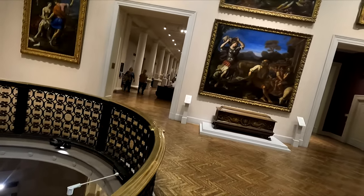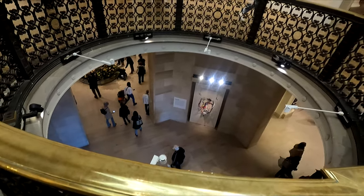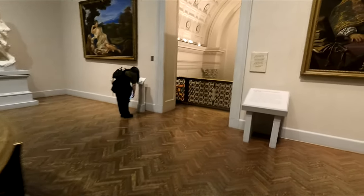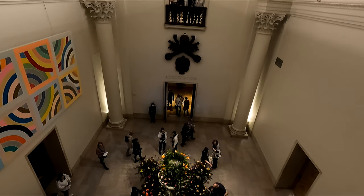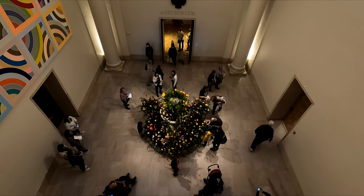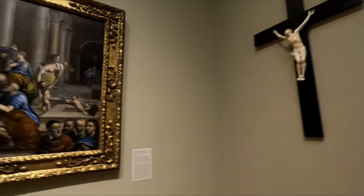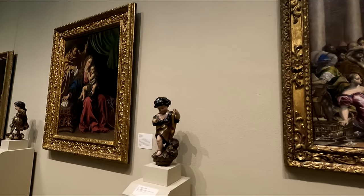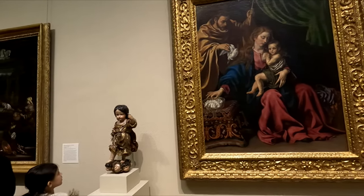You can see down to the second level from here. Let's go take a look over here from the balcony. There's a balcony on the other side. There's a large flower arrangement on a fountain down below. And then this is stuff from like the 1500s, so we're going further back in time.